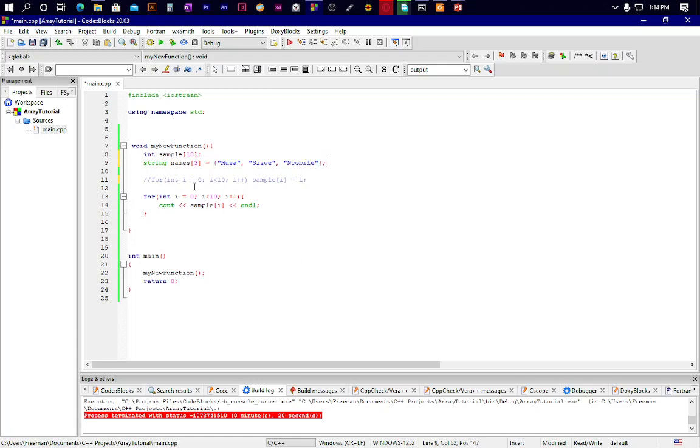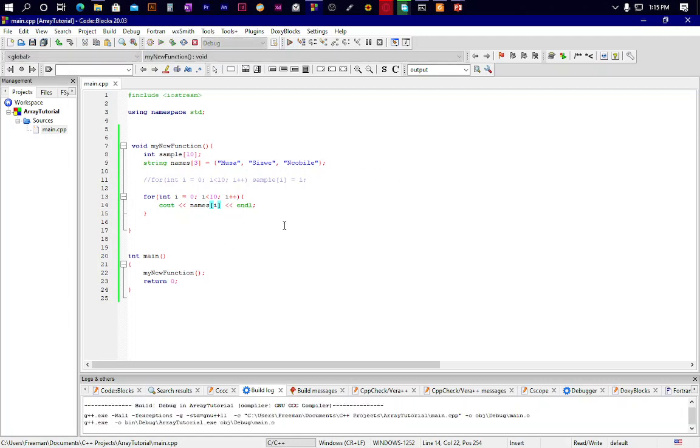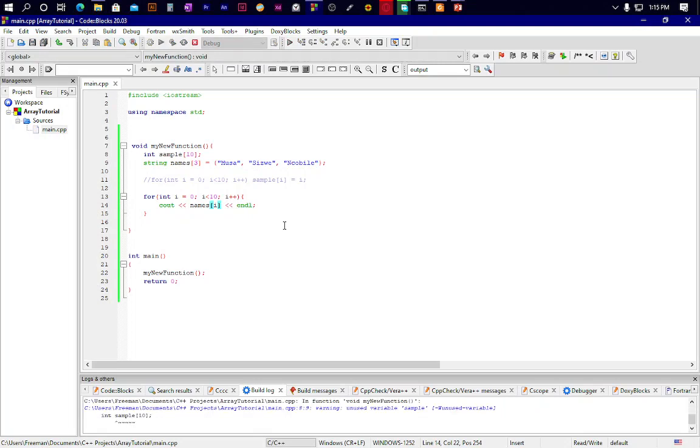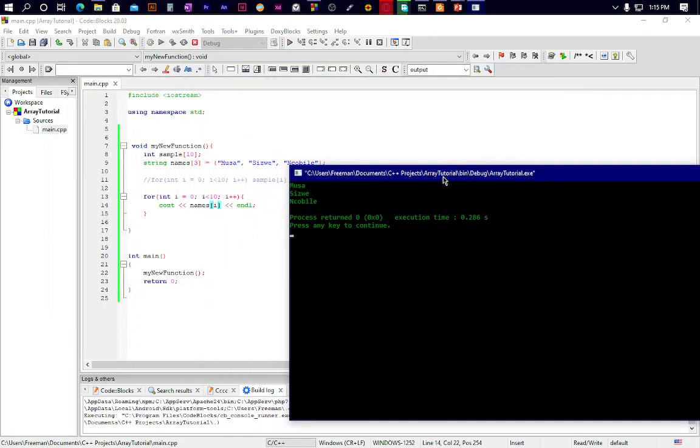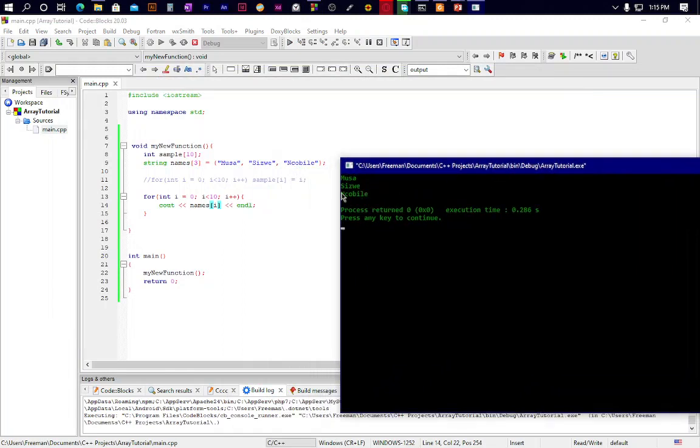So now, instead of printing out sample in here, we're just going to print names. This is just for you to understand what the arrays are. As you can see, now we have exactly the list of the names that we put in here.